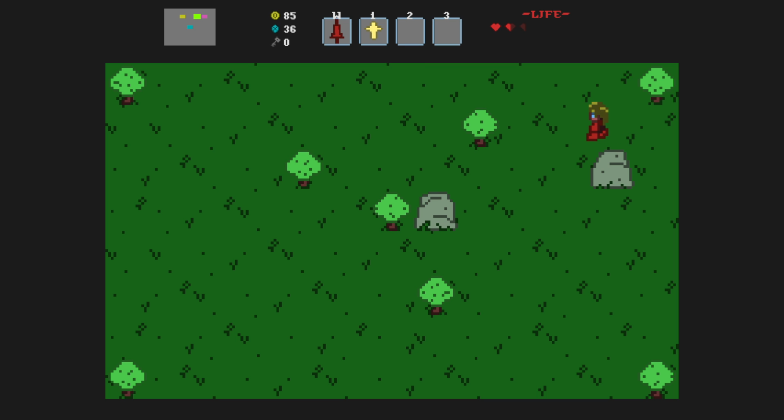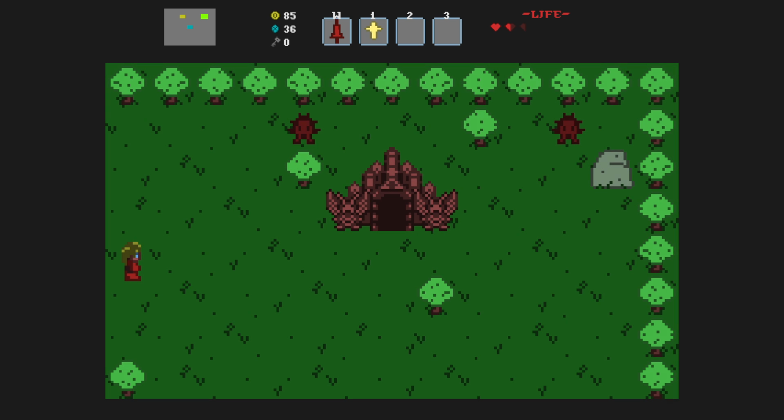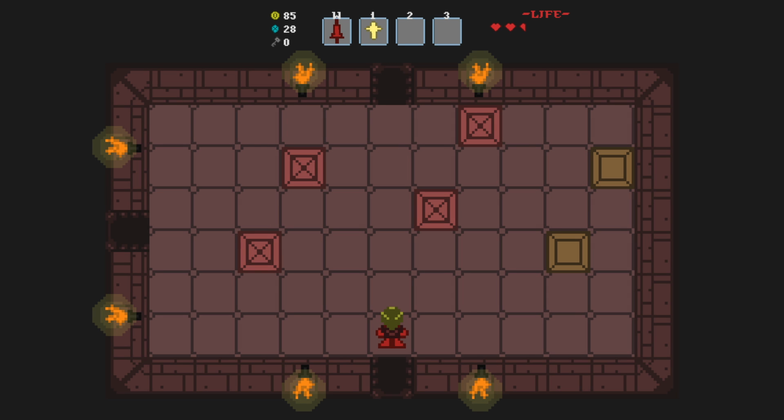I like the use of the mana crystal stuff. And that's really good because you don't want players to simply spam spells without any form of ammunition for them, because that would be very overpowered. You wouldn't want to be able to infinitely heal, so that's obviously a good design for the game.